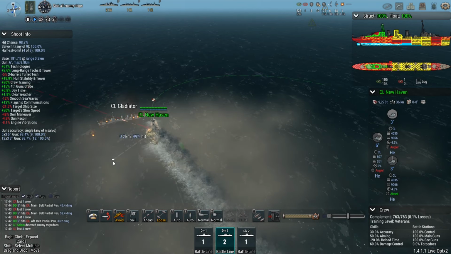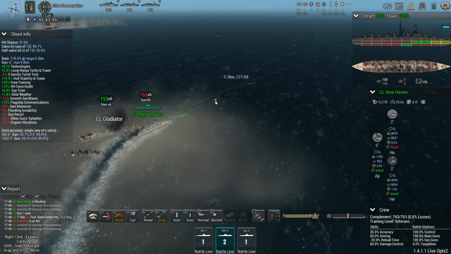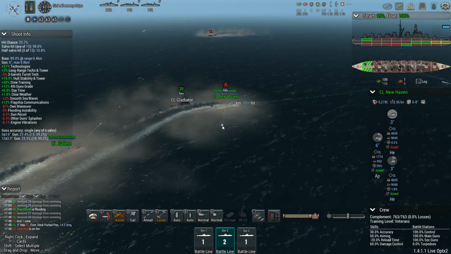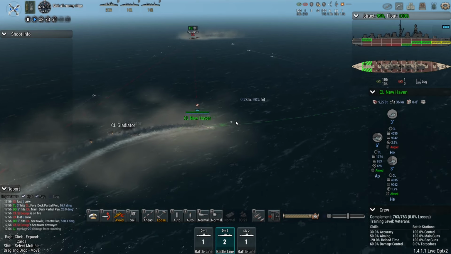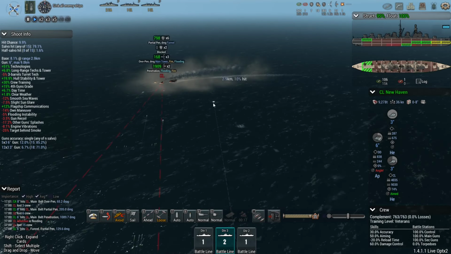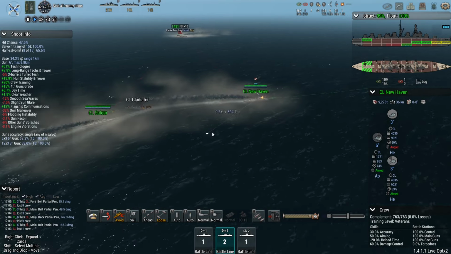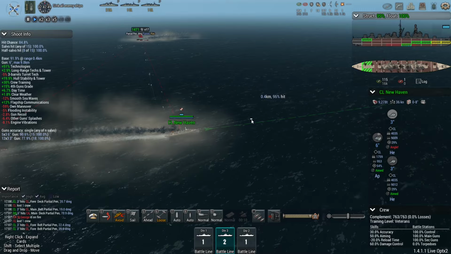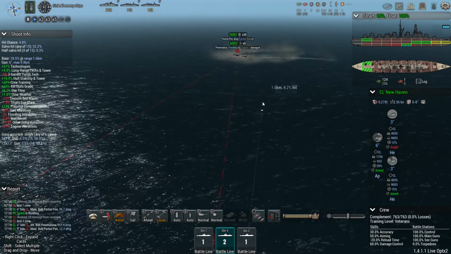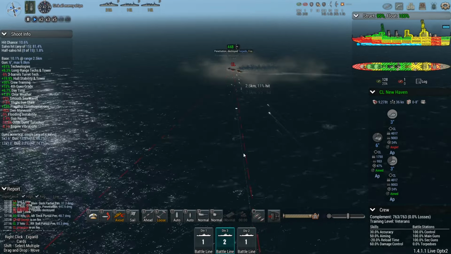I think we might have a bit of a collision here on our hands. Yeah, we have a bit of a collision on our hands here. New Haven is taking on a bit of water. Too eager to get to the enemy. I'm not sure if she's got torpedoes away. This thing is taking an absolute beating, and she should be down and out for the count without too much longer taking fire here. Yeah, she's taking so much damage from those 6-inch shells.